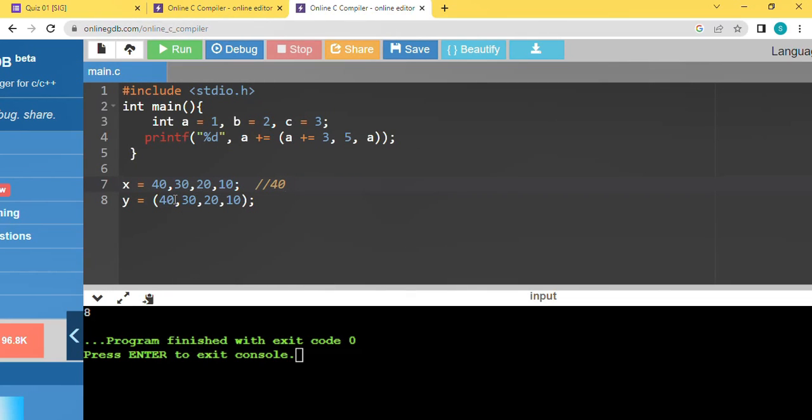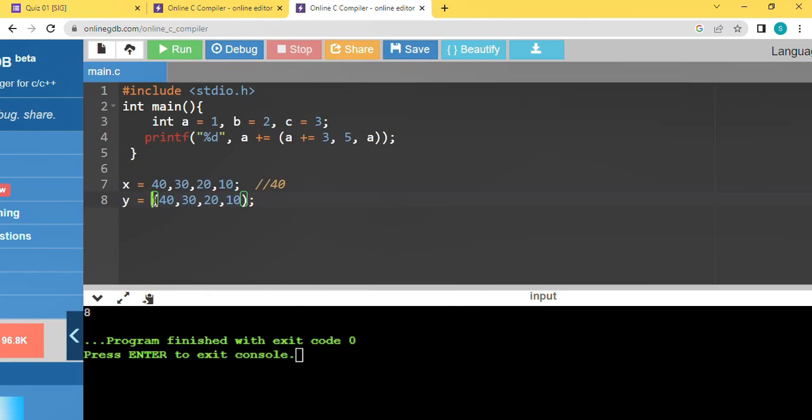In the case of the second statement, the value of Y will be 10. It is because the values 40, 30, 20 and 10 are enclosed in parentheses, and these parentheses have higher priority than the assignment operator.